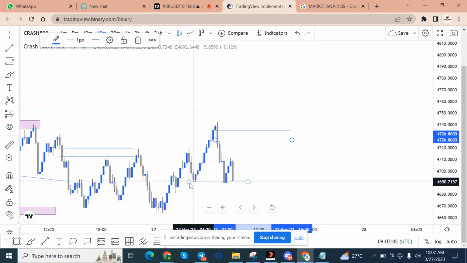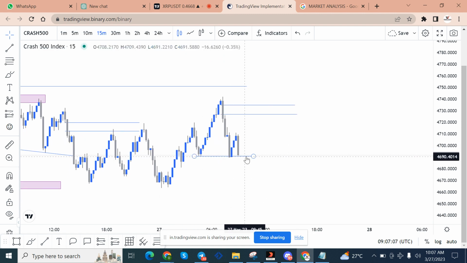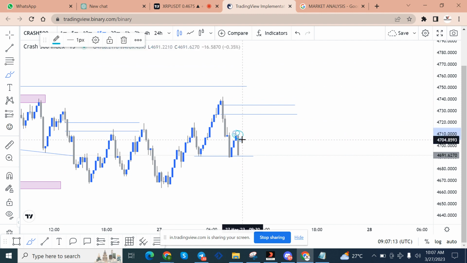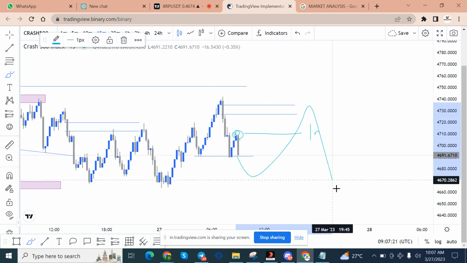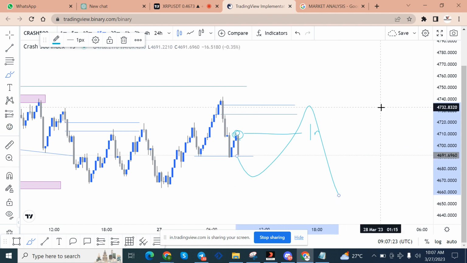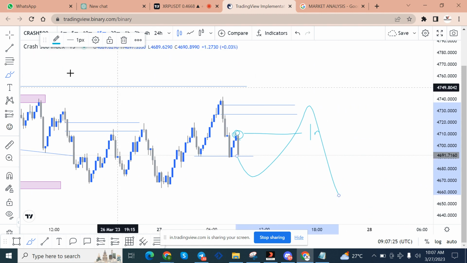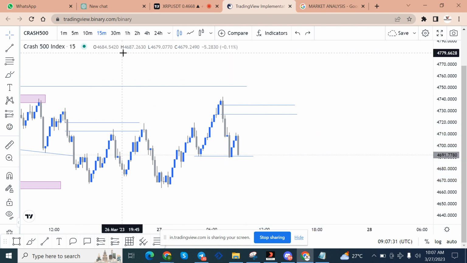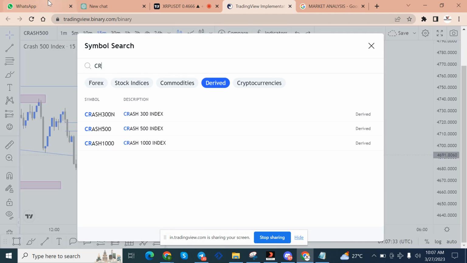So every criteria has been met for a successful trade on this particular one. FVG present, change of character, more like a mini break of structure, is about to happen. And then the moment it happens, this now acts as inducement. So once we have inducement set, FVG set, order block ready, voila. So this is what's going to be happening on Crash 500. But if it doesn't break this structure, I'll be less concerned about taking entries on this.